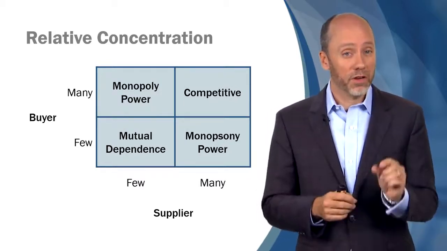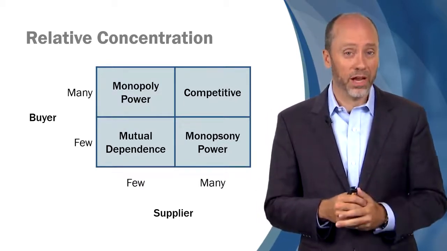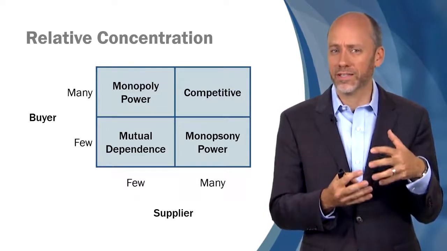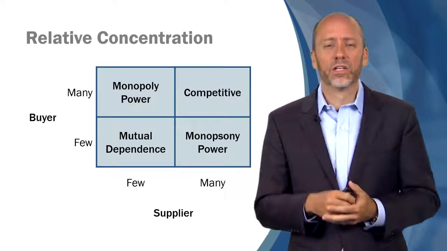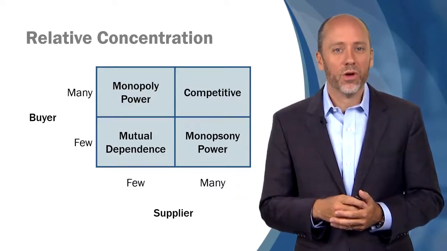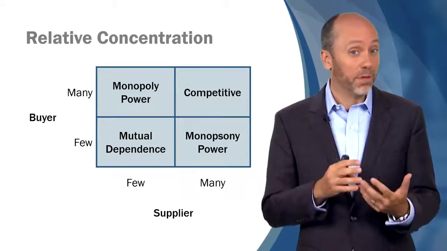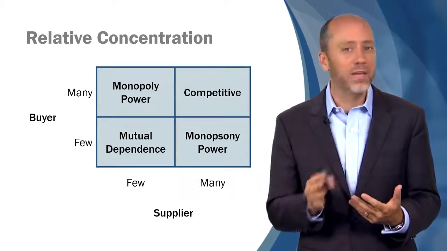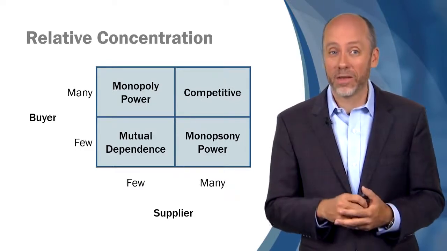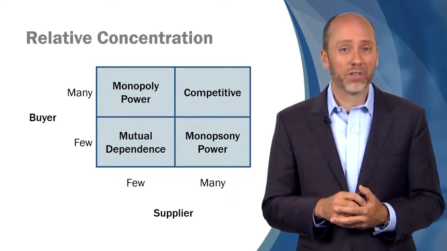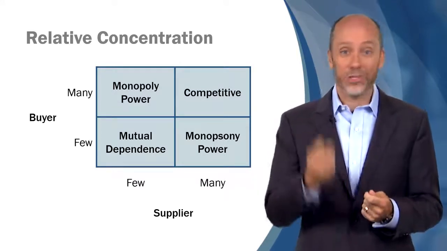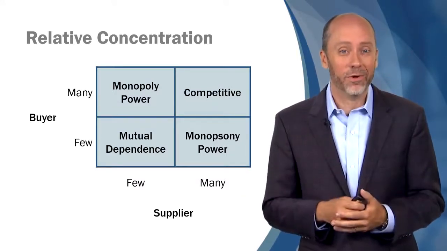Conversely, if there are very few buyers and very few suppliers, that might be a slightly different situation, but there's sort of mutual dependence there, right? So those cases are a little simpler. It's the off-diagonals that are more interesting. So when there is only a few suppliers of a good or service, but many buyers, what's that known as? That's known as a monopoly. We've been talking about that. And this monopoly power is very powerful for suppliers. It allows suppliers to set the prices and jack them up as high as they want, almost, right?